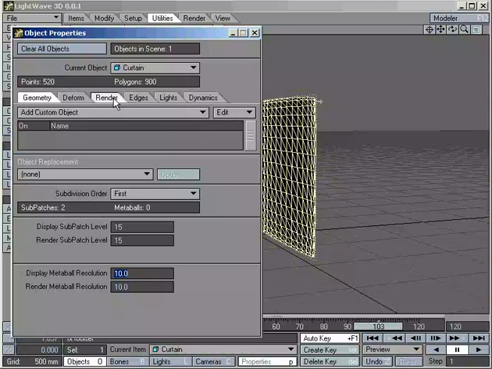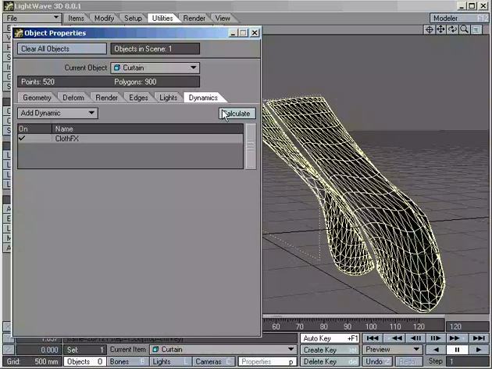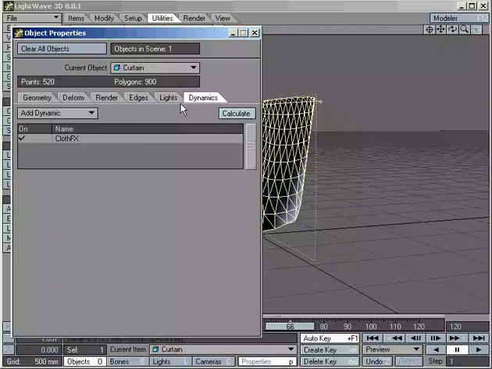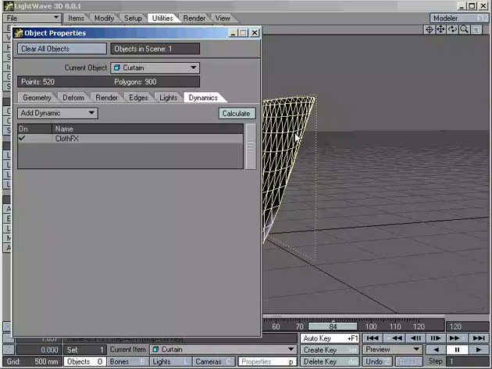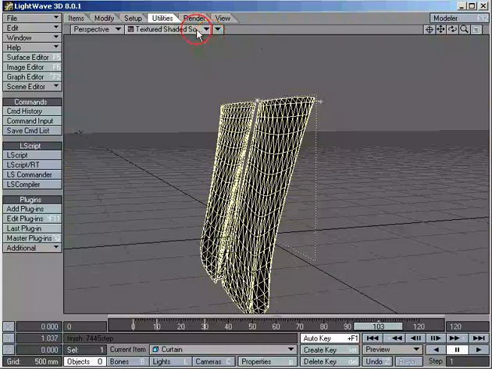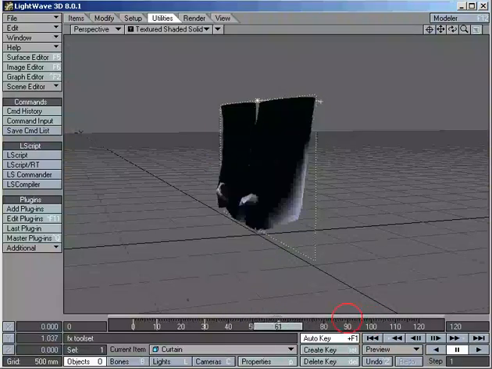So here we go, we went from 6 to 15. Our object is a lot smoother, and it is taking a lot longer because there's a lot more math to do. And, you know, it's still not perfect.